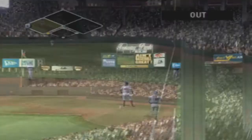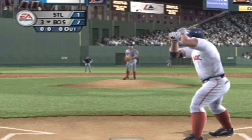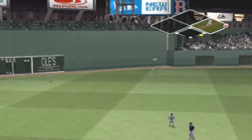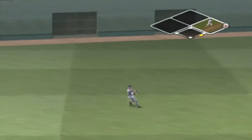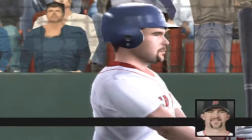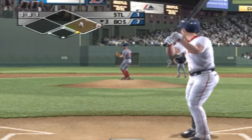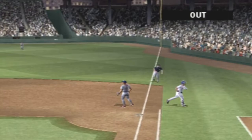Heading into the bottom of the inning, the Red Sox lead 7-1. The next batter is Jason Varitek. First pitch — there's a line drive. He's on with a one-out single. From the time that ball left the bat, it had no chance of being caught. That will bring up Trot Nixon. Taken for a ball. Hit to the right side — they get them both, a double play. That double play was smooth as silk, just like they practice it. They got that one base hit but couldn't turn it into a run.